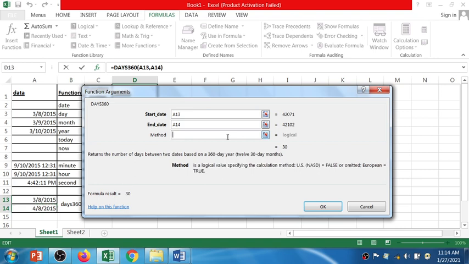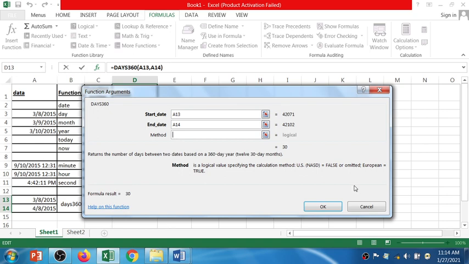Let's see what the use of the method is. The method is a logical value which is optional. The optional argument is in a lighter color, and the compulsory data which you have to enter in the formula is in a darker color. It is a logical value that specifies the calculation method.